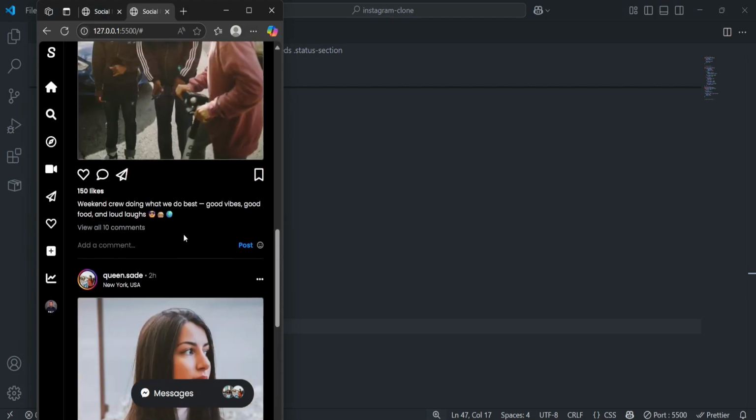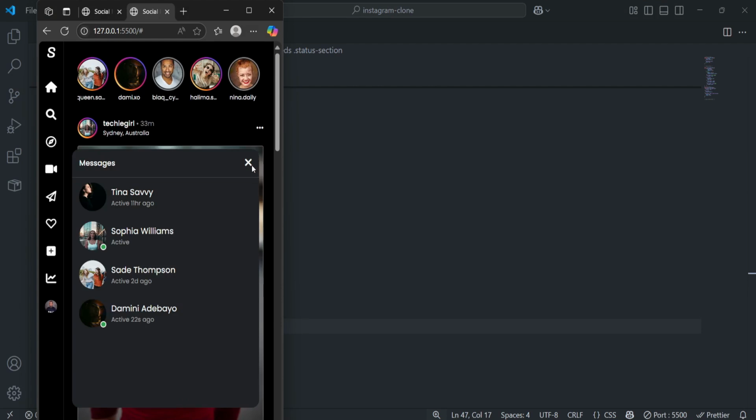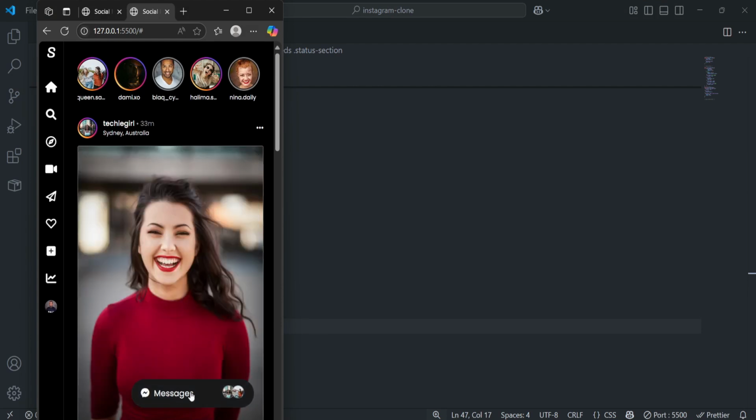The final thing we are going to do is make this one responsive, because this one is not actually responsive for mobile devices. We're going to ensure that this is actually responsive. So what I want to do is that I don't want these messages, text, and these images to show for mobile. I only want this icon to be shown to the user.